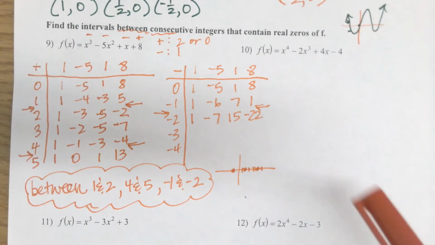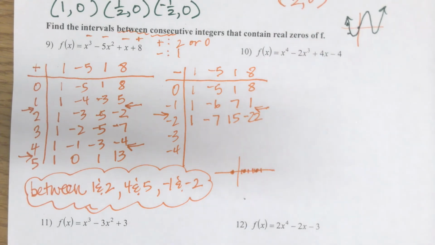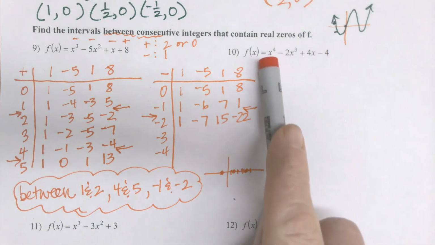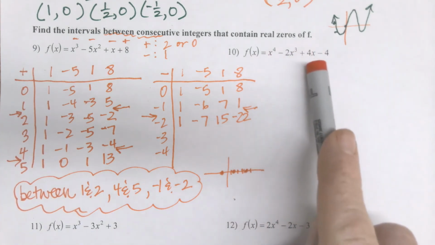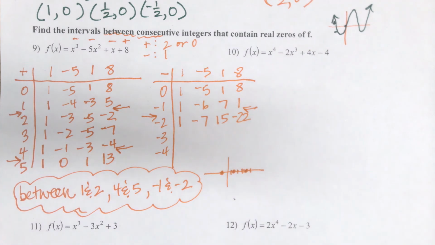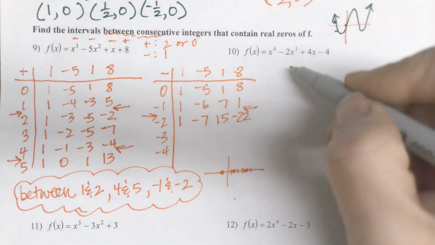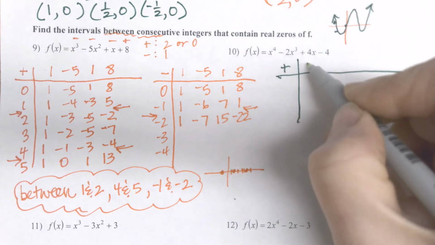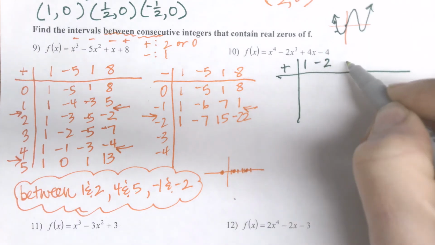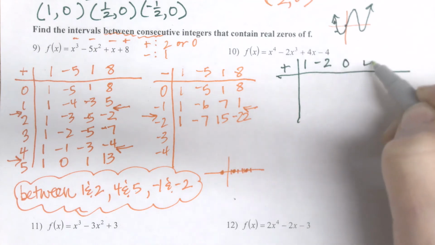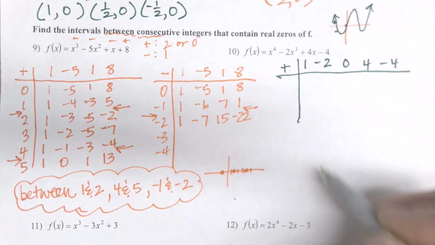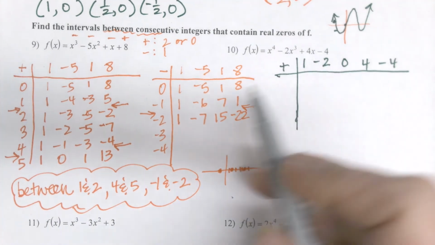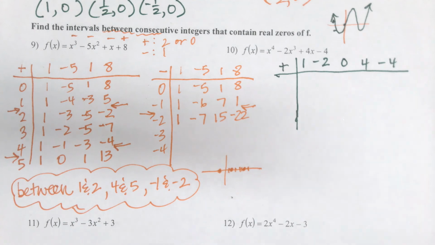So one thing that I have to remember when I'm doing a problem like number 10, I'm going to go through that same process, but notice this goes 4, 3, I'm missing 2 when I make my positive table. When I make my positive table and list my values, I have to do 1, -2, 0 for the squared term, 4, and -4. Then I'm going to make that same table for my negative values as well. But I'll start with my positive because I didn't plan on my room very well here.